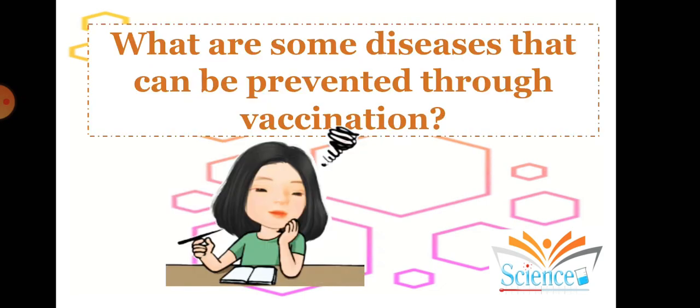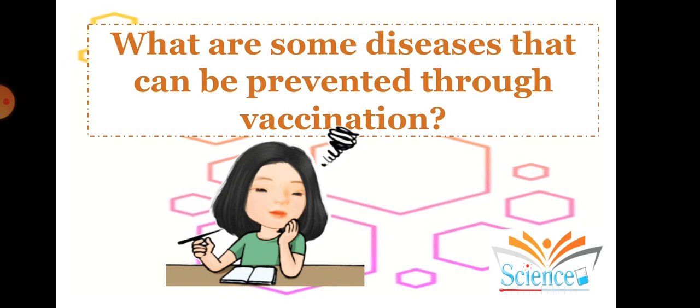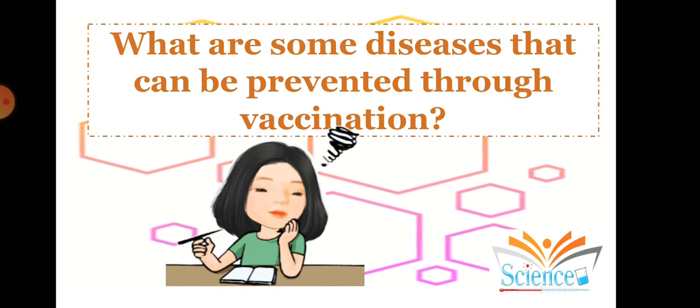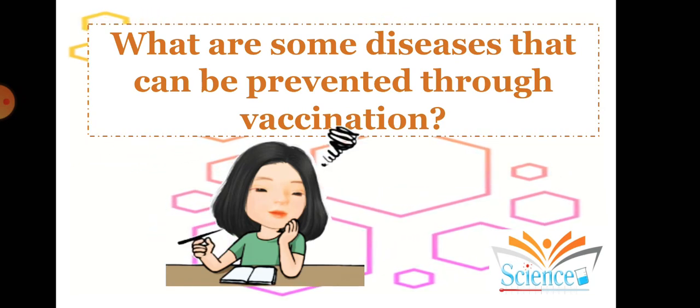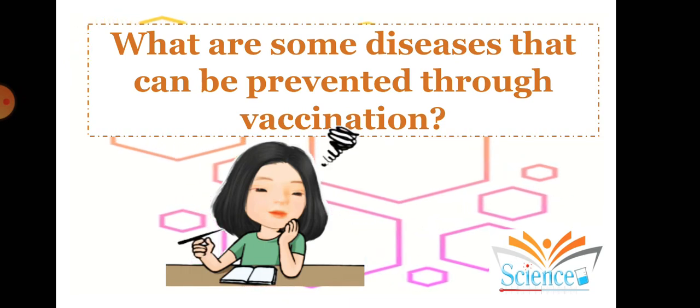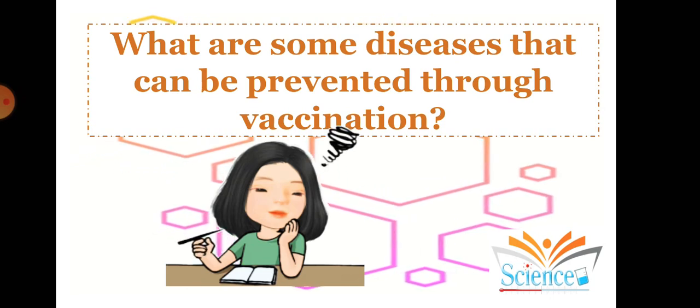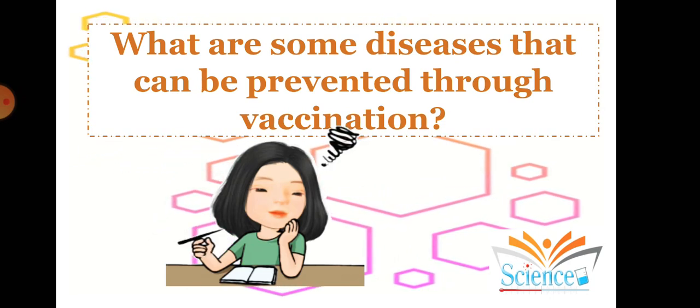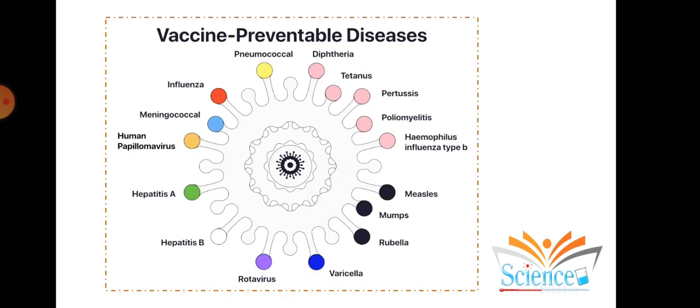Now, what are some diseases that can be prevented through vaccination? Diseases like smallpox, which is very common in our area, especially in our town, can be eradicated through vaccination. Other diseases like typhoid, hepatitis, measles, polio: through vaccination, we have reduced the cases of polio to a very large extent, but we are still way behind when it comes to typhoid, hepatitis and measles. These are the three where we are still lagging behind, and as a country, we need to proceed further to ensure these diseases are also under control.